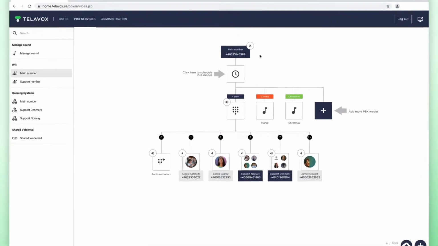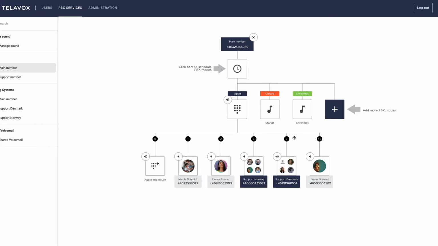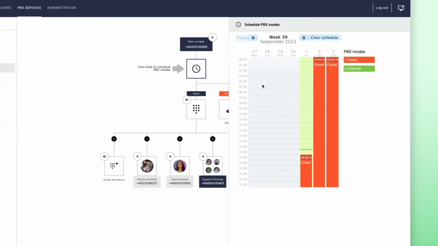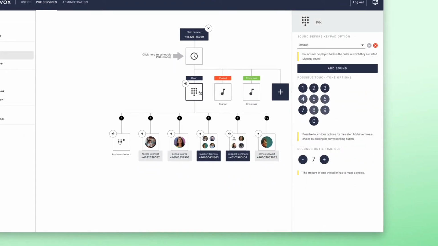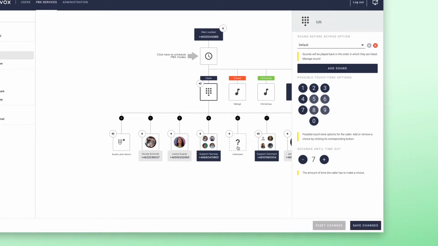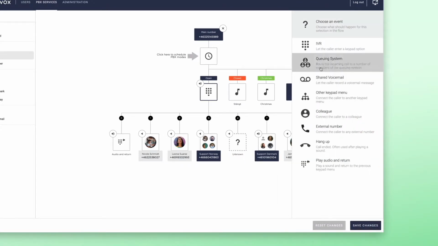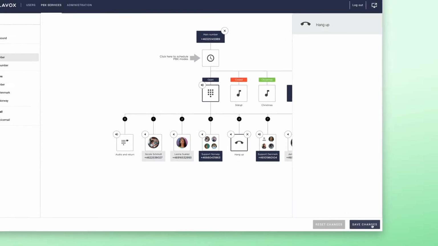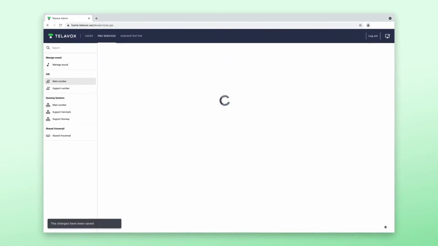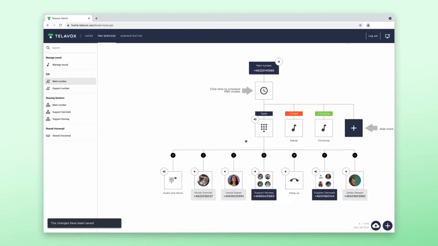You can clearly see the call flow from the top, down the tree of this number, what the opening hours are, and so forth. This is how easily you can add multiple button options for your customers when calling this number. From there, I can decide to have another question, to connect to a team, a group, or an individual, or to send it to a voicemail. So this is where you design your entire call flow. And as soon as I hit save, this is live, and I can try it out myself.